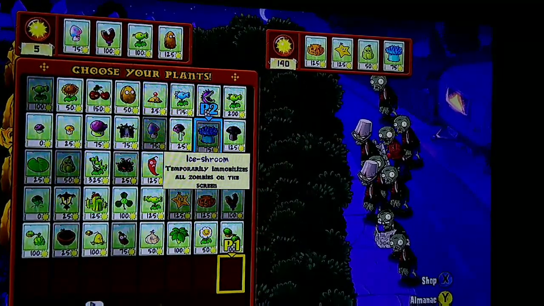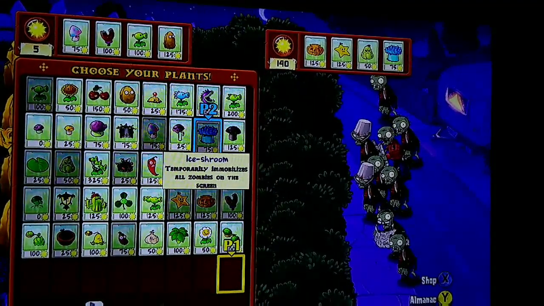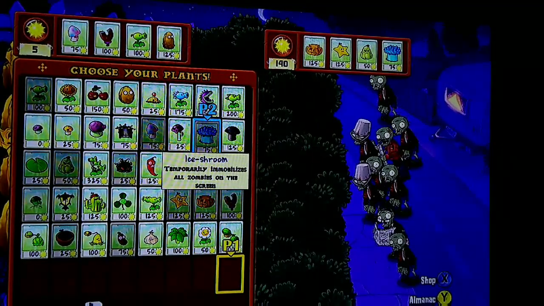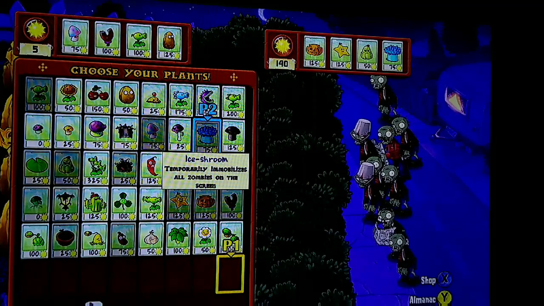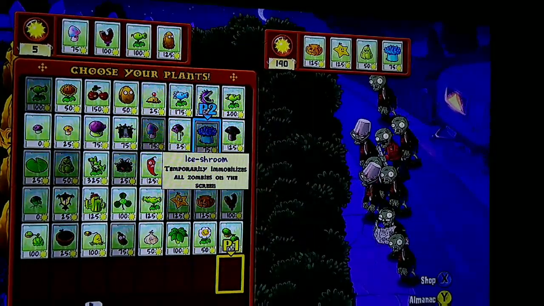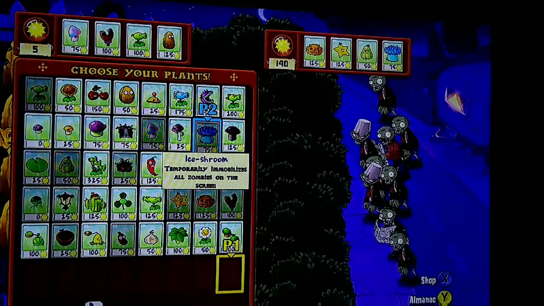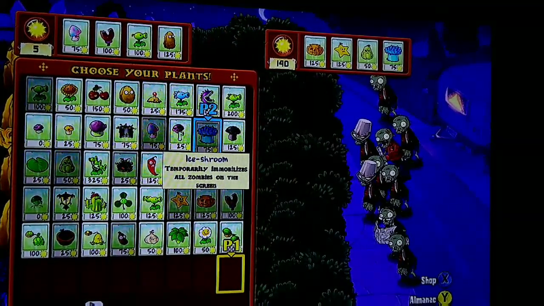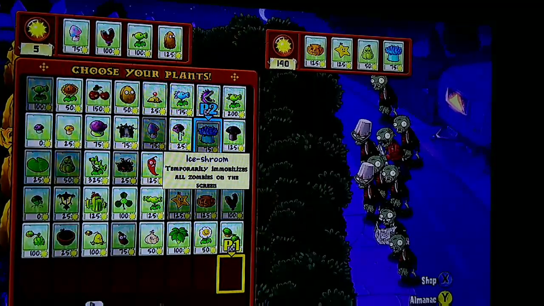Hypno-shroom magnet for that ladder. And there's tons of bucket heads. That's bad, because, you know, it's getting faster and faster. They send it at us faster and faster each time. And we're not ready right now. We got two rows open, no protection, because we got the lawnmower gone. I start building up our pumpkins around our walnuts and stuff.